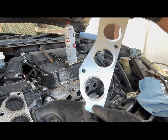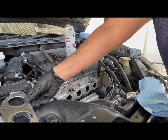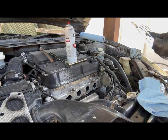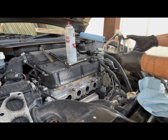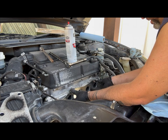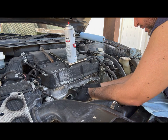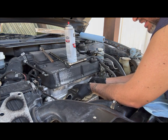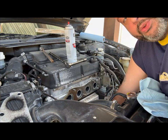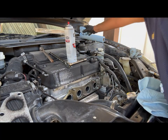Here's the new gasket. Same design as the other one. All you do is line up the holes, slide it on. Make sure they're in, which they are. And what I'm gonna do now is remove the shop towels from the bottom part of the exhaust.